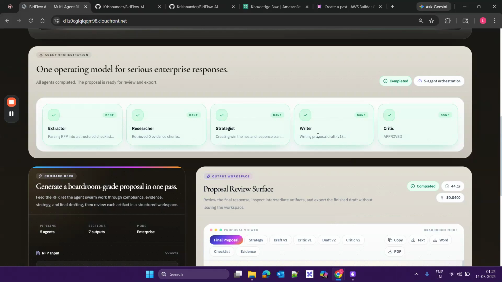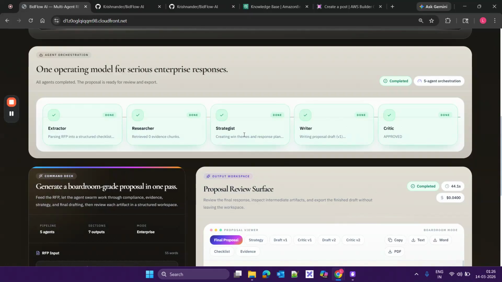Once the proposal is written, finally it goes to a critic. The critic agent can be considered a self-healing agent. Based on the write-up we have generated, it audits the document, adhering to security standards, to see if it has been drafted in such a way that it aligns with the requirements provided by the client, so that we are able to win the contract seamlessly. If the critic agent approves it, we get the final response. If it feels it is not good, it sends it back to the agents again.